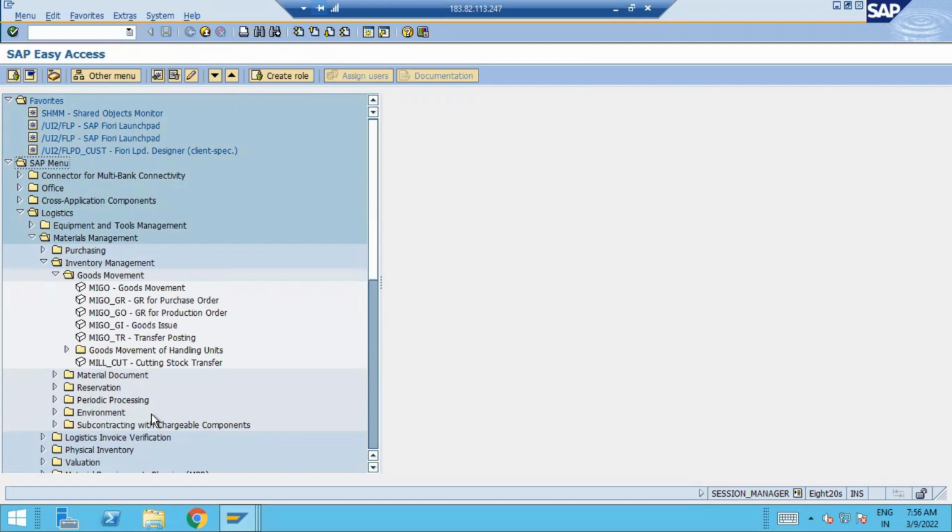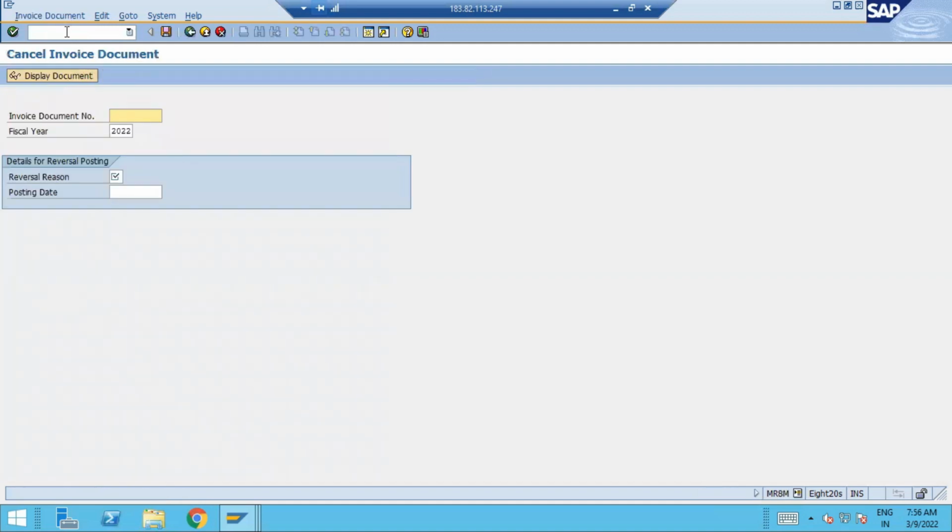That's what I'm searching for. Which T-code? We need to reverse it. Cancel the invoice.